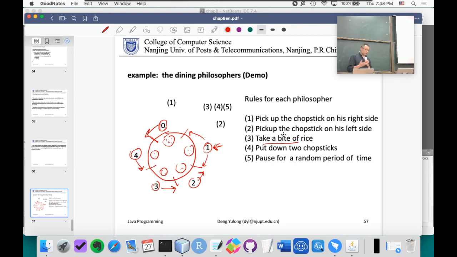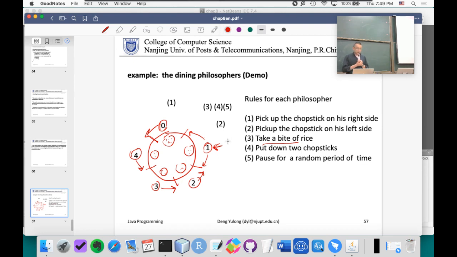But if we make a new rule, in which maybe we give priority to some philosophers, maybe it will change the steps, the flow for some of the philosophers, and they avoid the deadlock. Maybe. That's for this chapter, this parallel computing.